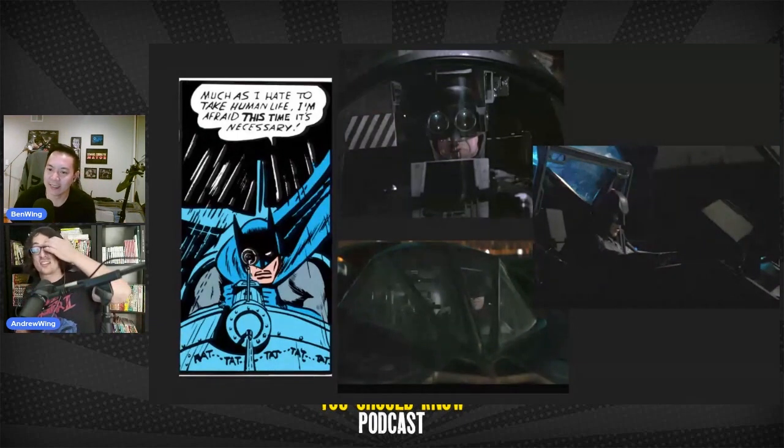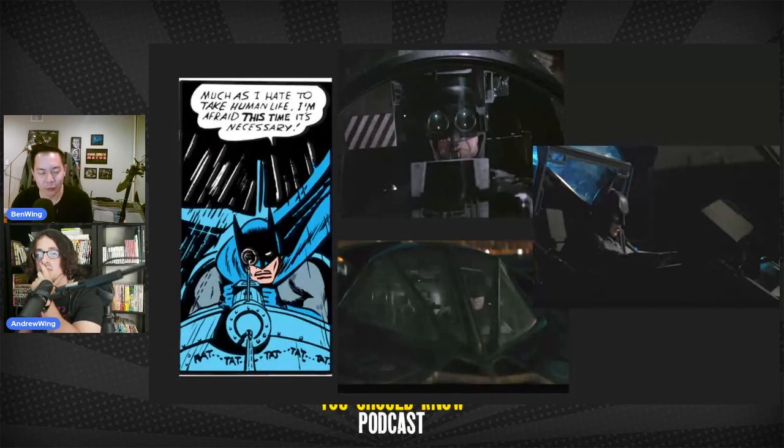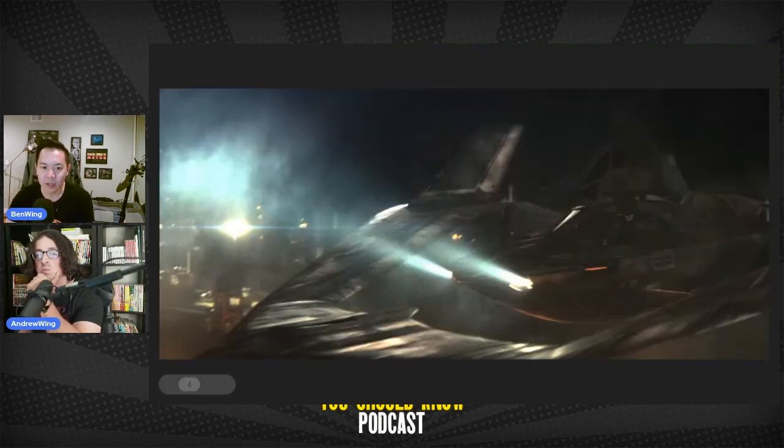So yeah, this is the history of the Batplane. It would eventually evolve further and further in the comics, but this is the original version. So let's jump forward in history then. Let's go into the live action versions in reverse chronological order. So let's start with the Batwing in Batman v Superman: Dawn of Justice.